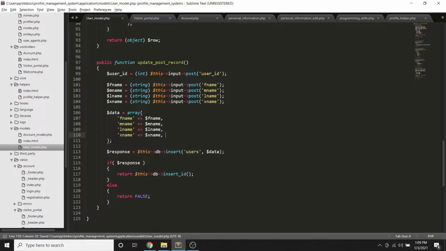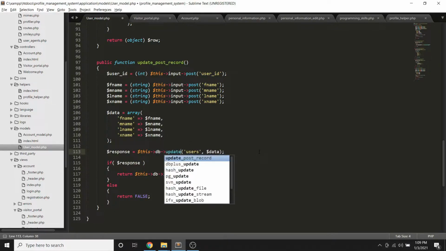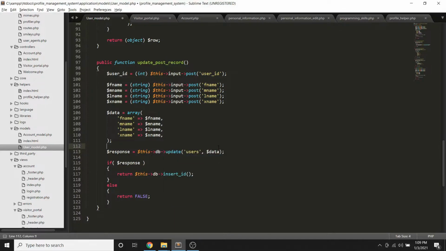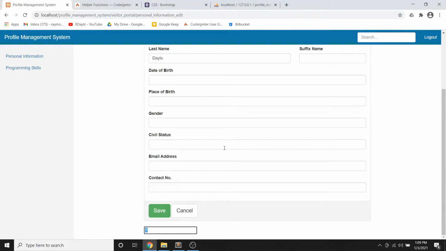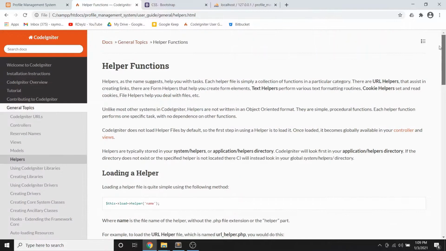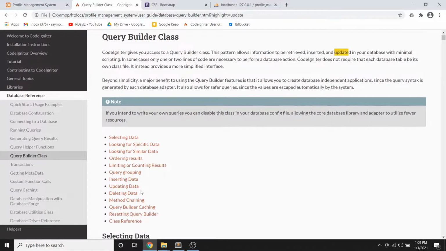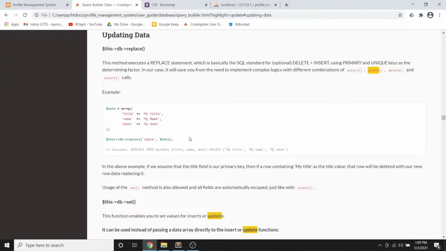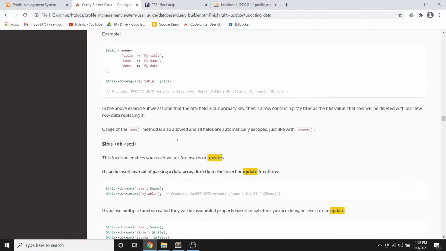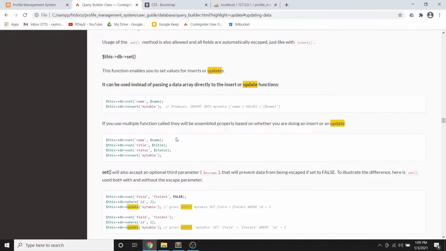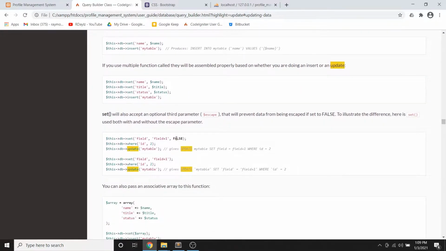So, ganun lang. Then instead of insert, it will be update. And then, parang nakakalimutan ko yung update. So, let's try to search update. Query builder. Then, updating data. So, sana yung updating? Insert, set, update.